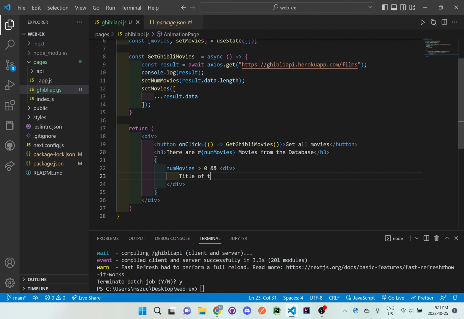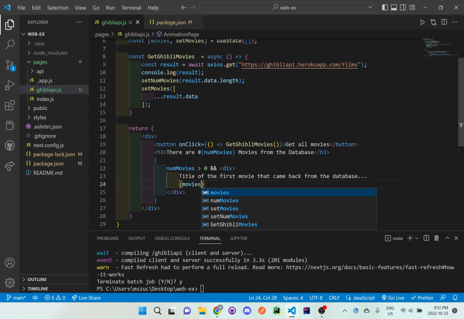Title of the first movie that came back from the database. So we just want to test it out first. So grab the first position, which is 0.